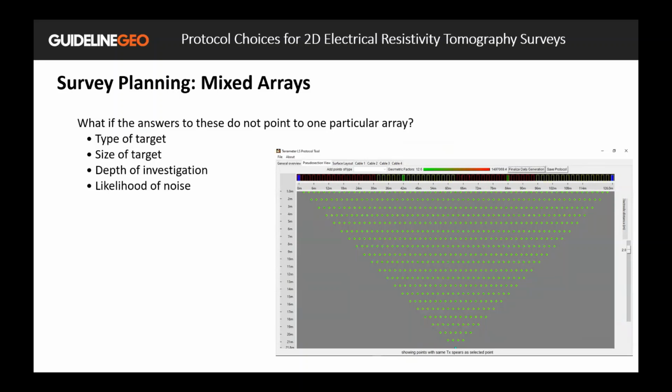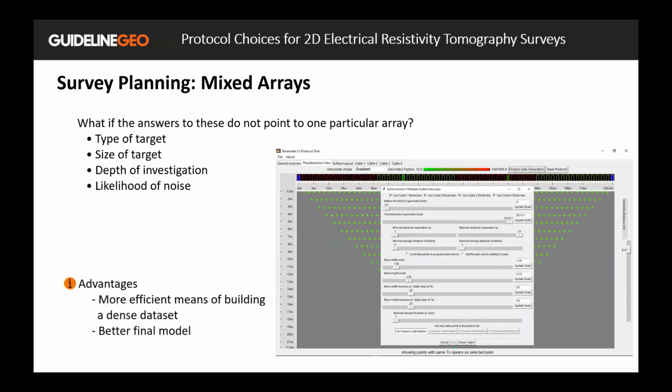So this is an example of what might be our starting point, and this is created using the free spread and protocol tool. We would have a protocol which is here full of Wenner measurements, for example. So you can see equally spaced electrodes, which give us a sort of coarse outline of points. But we could then ask the system to add in different electrode arrangements or focus points that use different arrangements that bring other benefits to the survey.